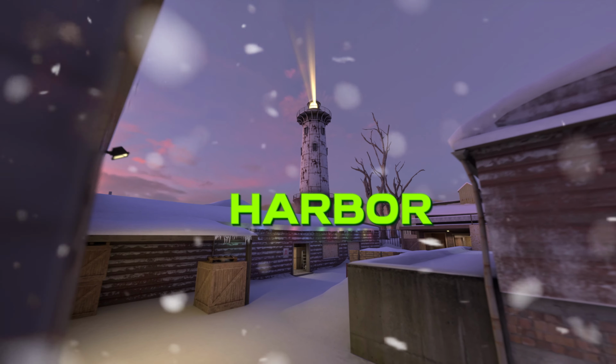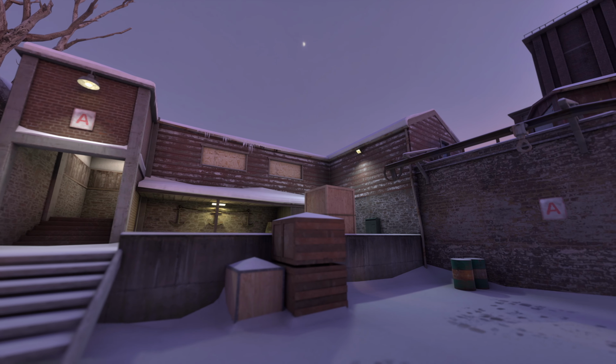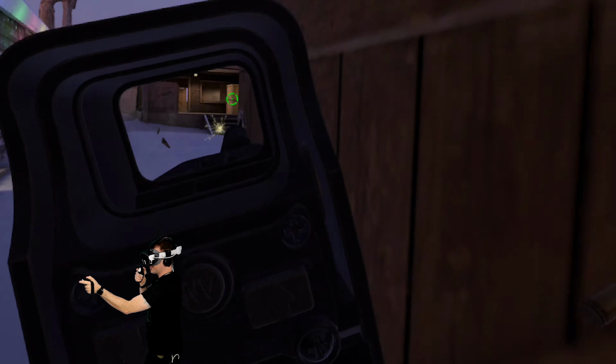Next one up is Harbor. This is a close to mid-range map, and it was really great on Search and Destroy and Infection modes. The layout really seemed designed to be more strategy with your team to secure victories.